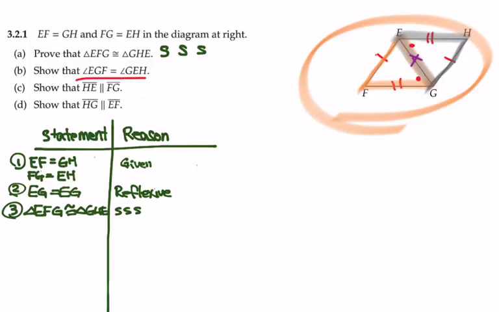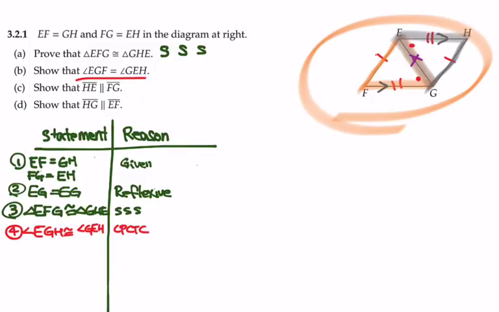So now let's look at the second one. When you look at B, angle EGF, I dotted over here already. It's equal to angle GEH. Now, how are they equal to each other? Right now, at this point, we're not really distinguishing angles and line segments being congruent versus equal, but we'll just continue in that way for now. And here we have those two angles are equal. Why? The reasoning is because they are the corresponding parts of the congruent triangles, which must be congruent as well.